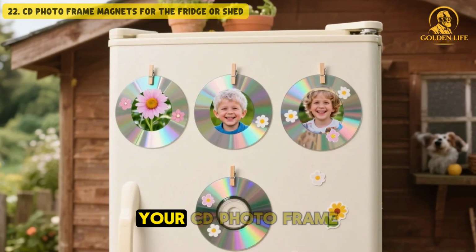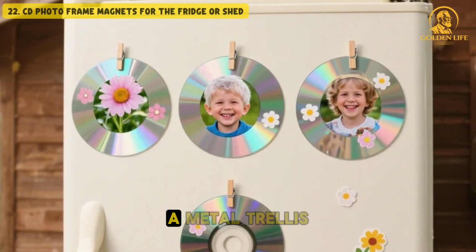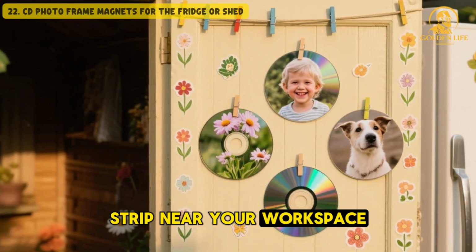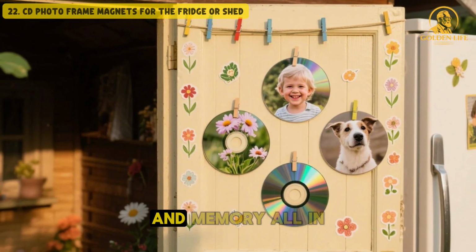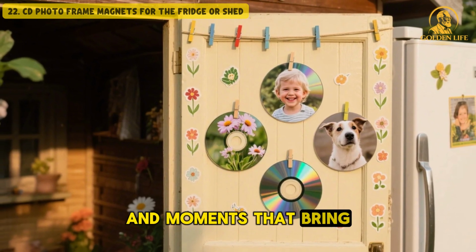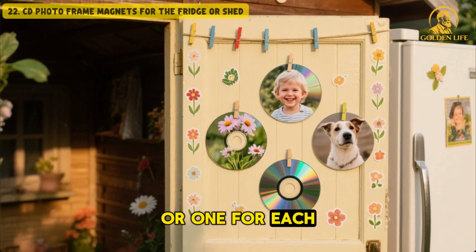You can now hang your CD photo frame on the refrigerator, a garden shed cabinet, a metal trellis, or even a magnetic strip near your workspace. It adds personality, light, and memory, all in one, a sweet reminder of the people and moments that bring you joy. You might make one for each grandchild, or one for each season.